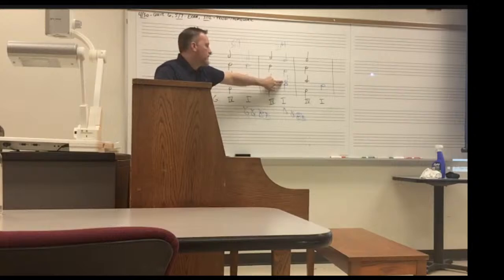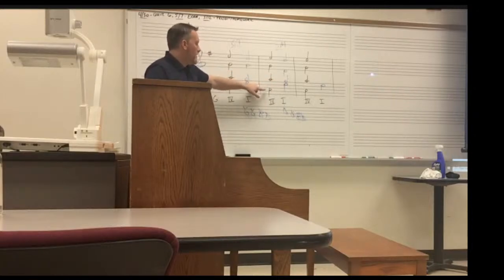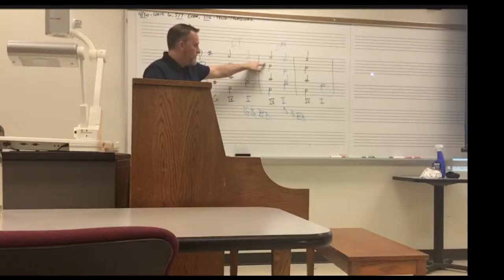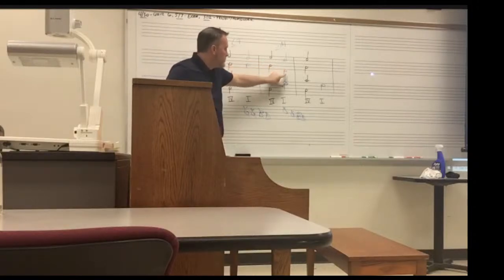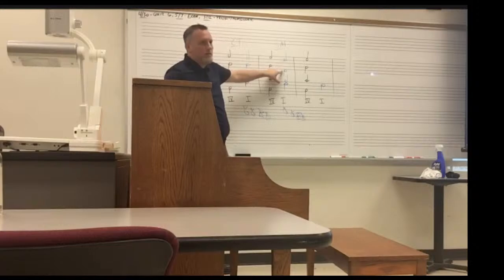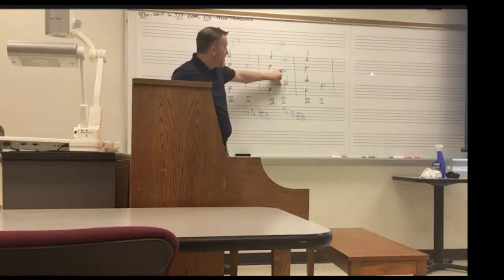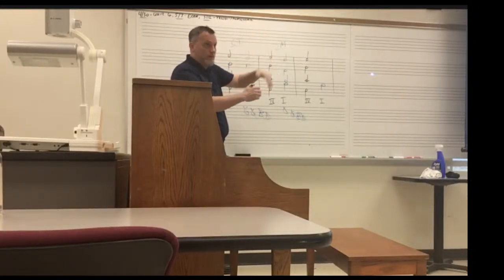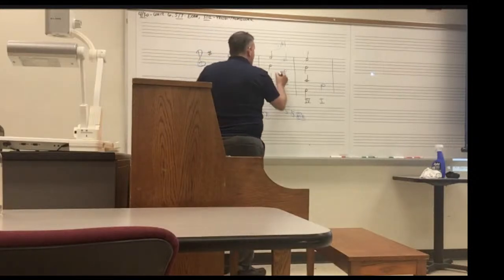My second voice pair then I'm gonna do is the bass and the tenor. Bass and tenor. What's the interval from C to G? Perfect fifth. Then they move in contrary motion to a G and a D. What's the interval from a G to a D? Perfect fifth. So they start at a perfect fifth, they end up at a perfect fifth. This is perfect fifths in contrary motion. So right there, that would be a definite no.